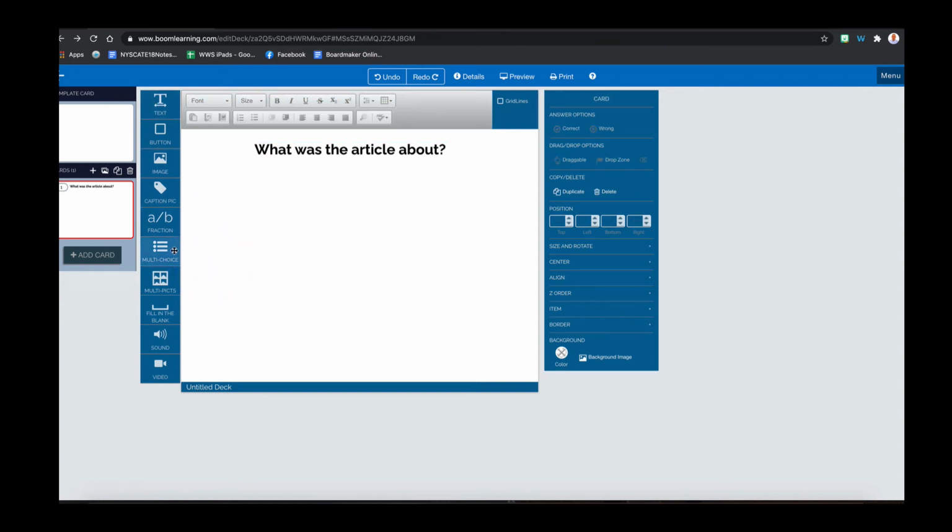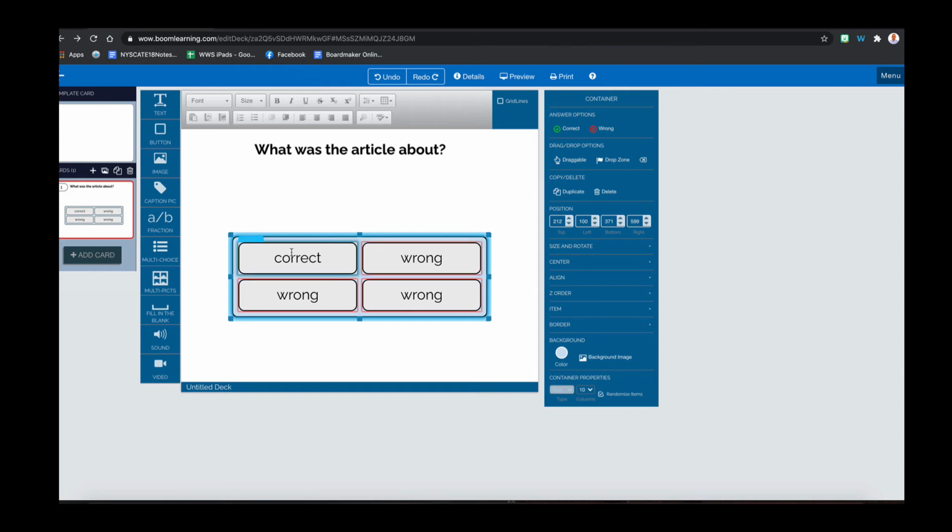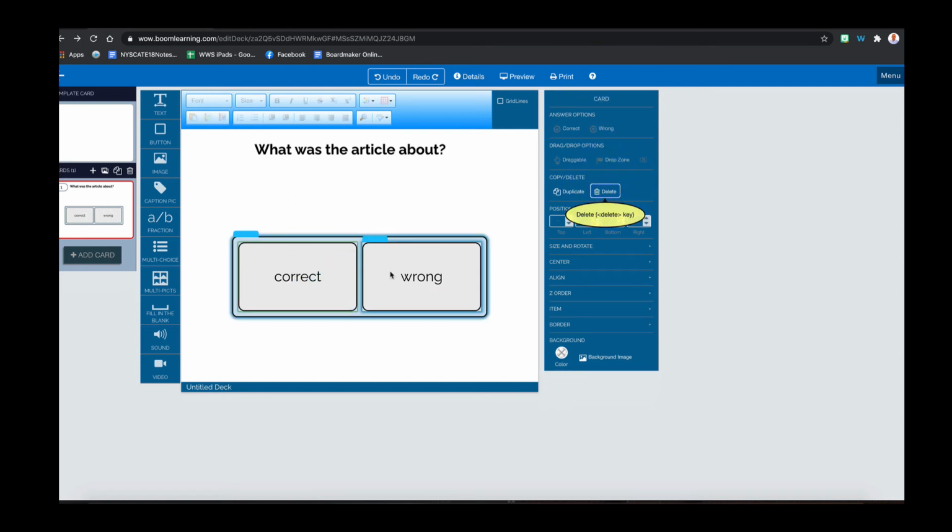Again, like you click and drag multiple choice, and it tells you where to put the correct answer and where to put wrong answers. You can delete or add also, so if I only wanted one correct and one incorrect, simply click and hit delete, and you can get rid of extra choices that you don't want, okay? So this is a text answer. For my correct answer, I'm going to put COVID vaccine. My wrong answer, I'm going to put presidential debate. Same principle. This was already labeled correct and incorrect for me because I chose multiple choice. So this is done. Hit preview.